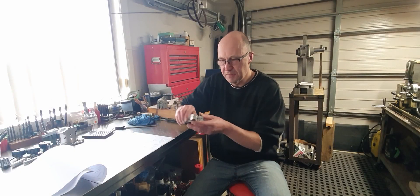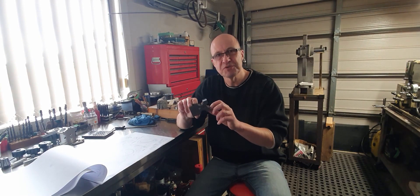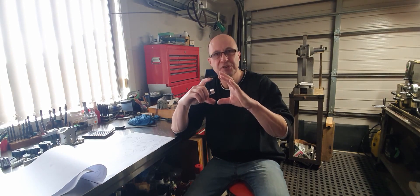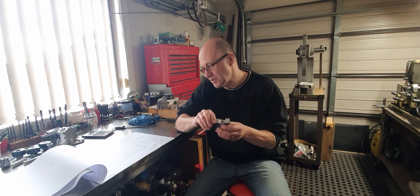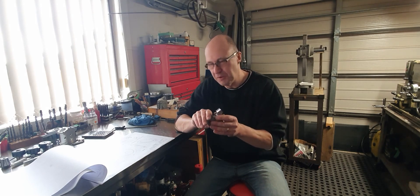I was hoping to machine the flywheel rims as well - these were going to slot into or sweat into them. But at the moment I'm having problems trying to locate bronze at a reasonable price. What I've got to source is some just over four inch round, either solid or hollow bronze. At that price you're looking at $230 New Zealand dollars, and that's a lot of money just for a couple of pieces of small bronze. I even asked for any off cuts, any bar ends or whatever, but that was the price. I don't know what I'm going to do yet.